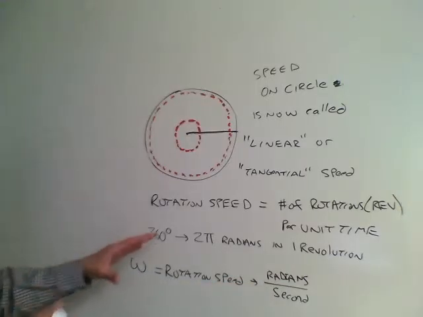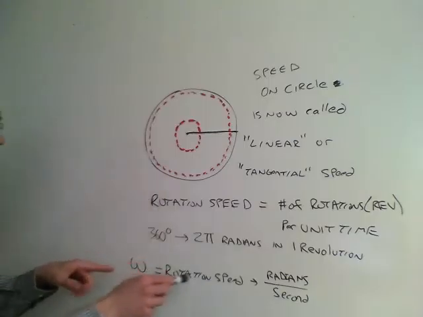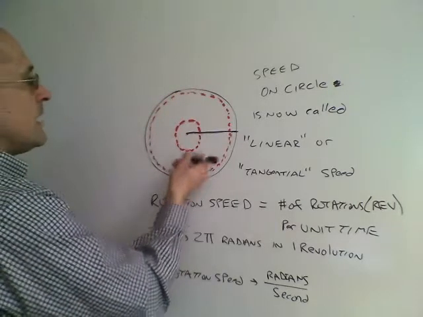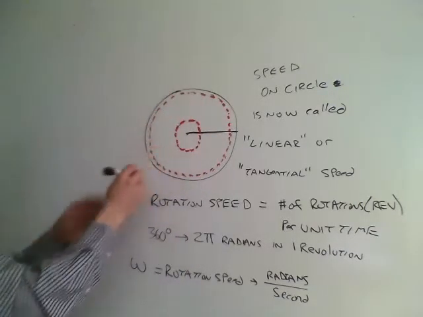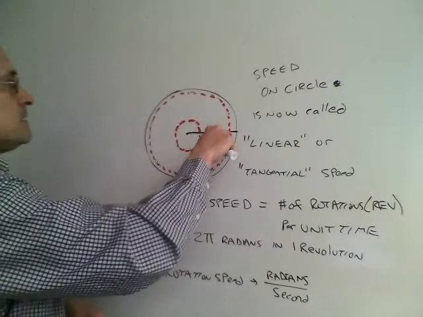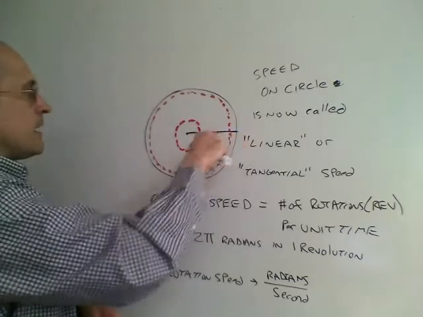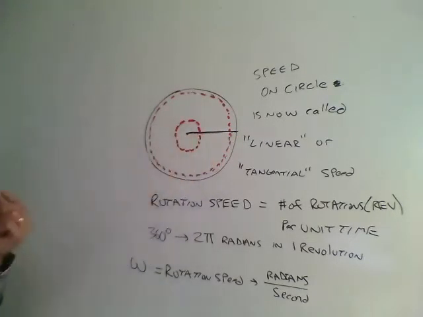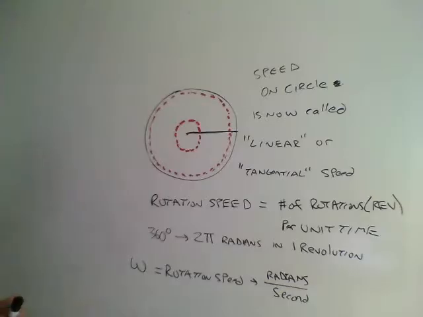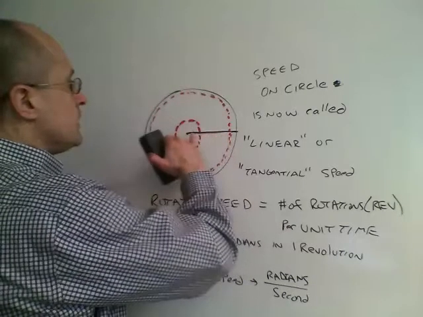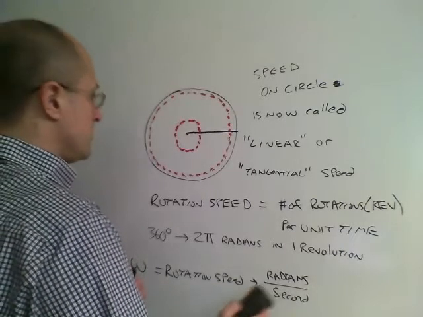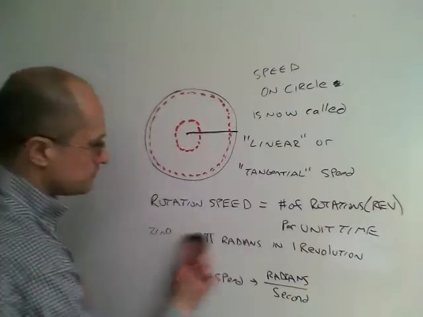So now let's try to take a look and get a relation between our rotation speed and our linear speed, because this whole line is rotating at a constant rotation rate. But in order for that whole line to rotate at a constant rotation rate, that means the thing out here at this dashed red line and this thing at this inner dashed line have to be at different linear speeds. That's what we came up with. So in order for these 2 linear speeds to be different but have the same rotation speed, what has to be true? Well, this is what we find out.